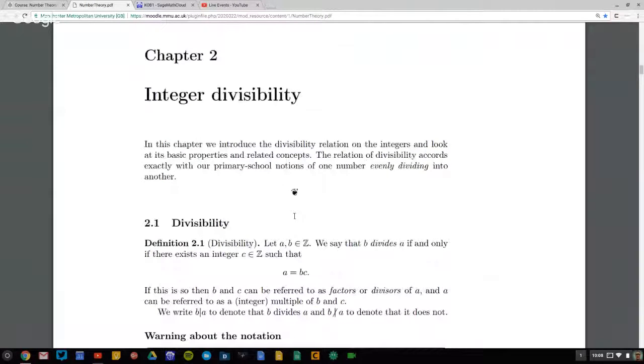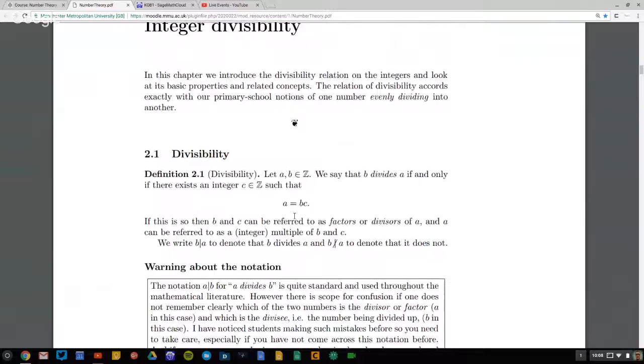And really what we're gunning for here, what we're on our way to, is the definition of prime number and building up the basic theory, the facts about prime numbers. Before that, we're going to very carefully introduce the notion of divisibility. So divisibility is a binary relation on the integers. It's a logical statement that takes two inputs, and it gives you a statement that's either true or false.